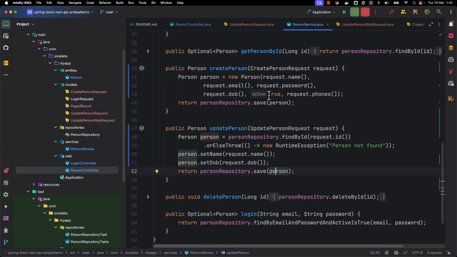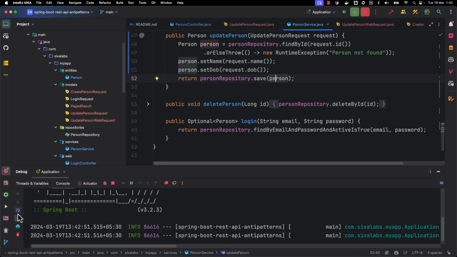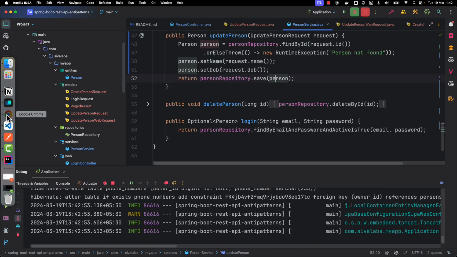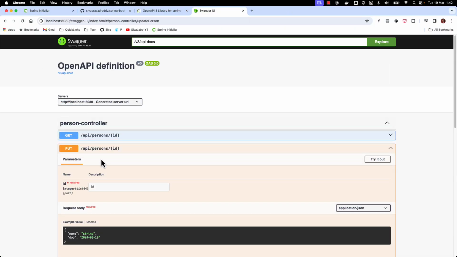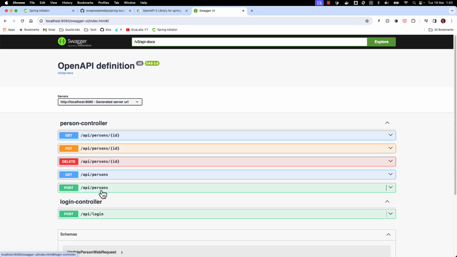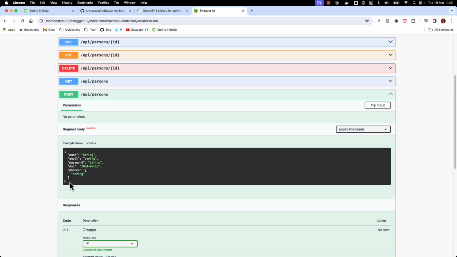Okay, so now with these changes, let's restart the application, and go back to our Swagger documentation. So now when we take a look at our POST API persons, it is clear what we are expecting explicitly.